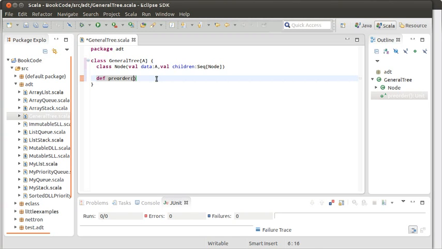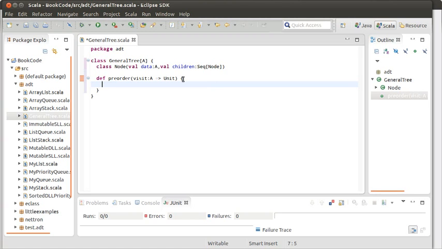And so when you're writing code for this is a great place to pass in a function. So I want to pass in a function called visit. And this function takes in an A and returns unit. We don't really care what it is. It's just some function that we can call because we're not going to use the return value from it. The outside code is going to set up whatever function this is. We're just going to call it for every one of the nodes in the tree. We're going to do this recursively using a depth first search in the pre-order. So pre-order, we visit here before we go to our children.